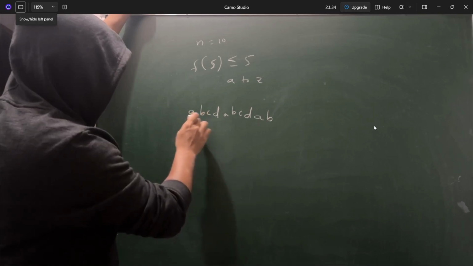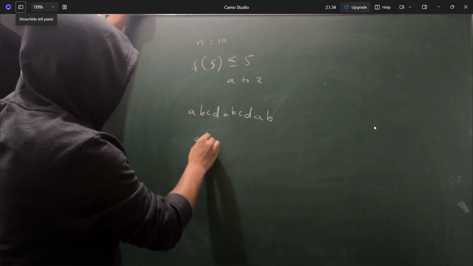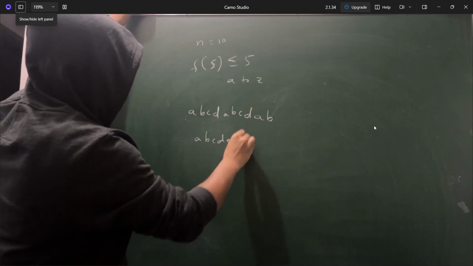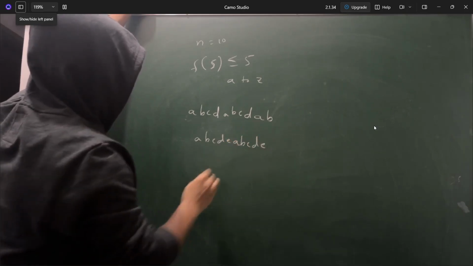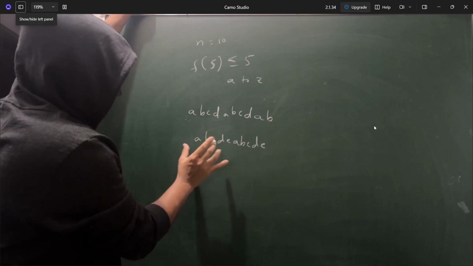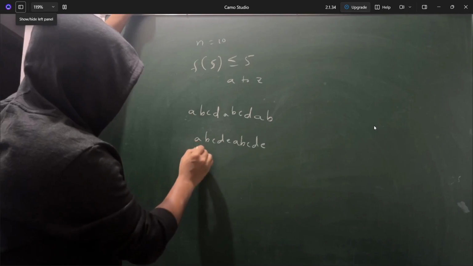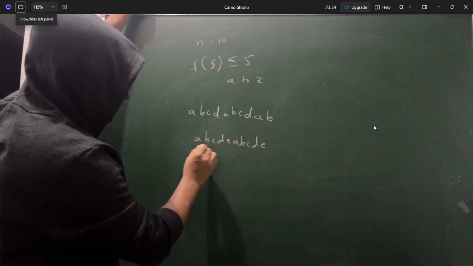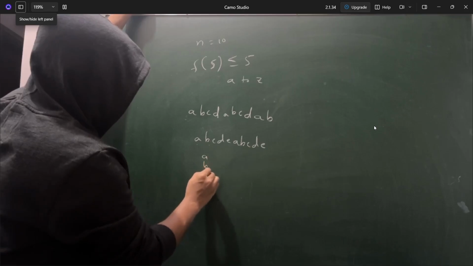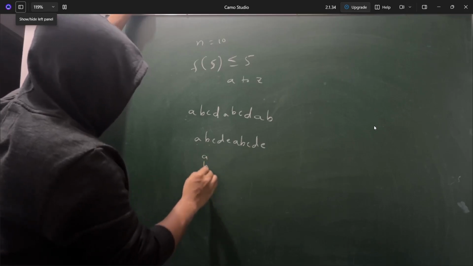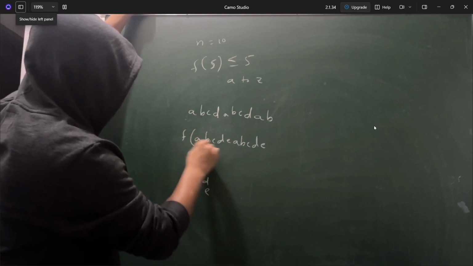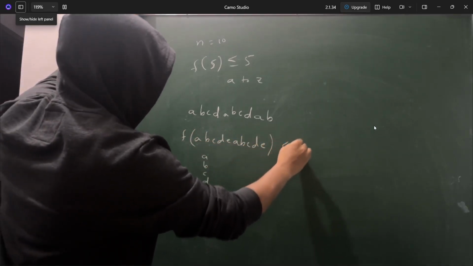Or you can take 5 as well: a, b, c, d, e. In this case, if you try to find the palindromic substrings, the distinct palindromic substrings will be a, b, c, d and e, and f of this string is less than or equal to 5.